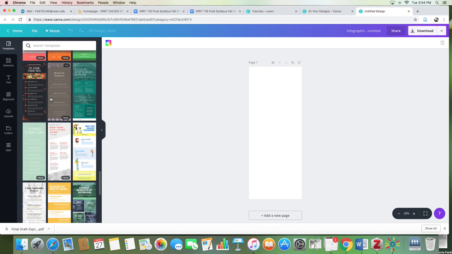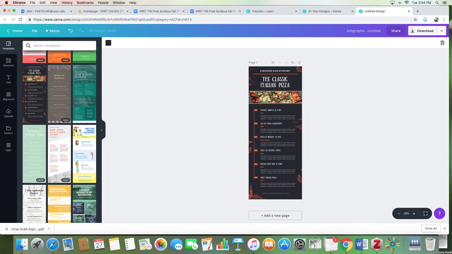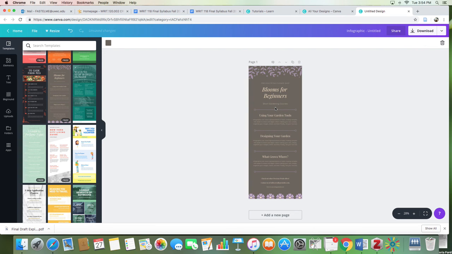And the one thing you want to make sure, and this is something that's crucial, is you always want to double check to see if they say free on them. Anything that doesn't say free on it means they have some images that do cost money. There are some images, some graphics and things like that that they will charge you for. You can choose one that costs money, but then you have to go through and make sure you've deleted out anything that costs money. How do you tell? It'll tell you remove the watermarks. That means you've got to pay for it. So this one doesn't say remove watermarks. That one's free. This one says remove watermarks. You've got to delete it if you want it to not cost you anything. So with that in mind, that's how you choose.